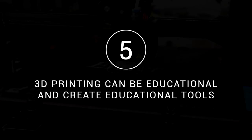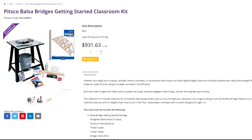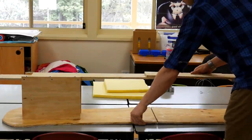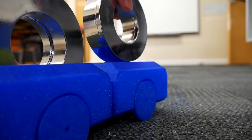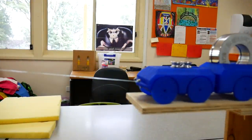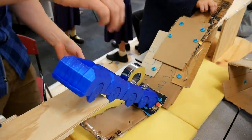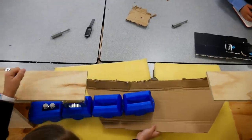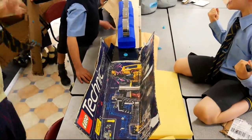Finally, 3D printing can be educational and is amazing at creating one-off educational tools. There are a lot of resources out there for teachers but quite often the costs are ridiculous. Rather than spend a thousand dollars on a bridge-building kit, I used some old scrap plywood and then 3D printed a custom truck to hold some weights I already had. The kids could then build bridges out of paper and cardboard, adopting a process that truly was trial and error. There were some abominations, but eventually the concept sunk in and the kids absolutely loved it.